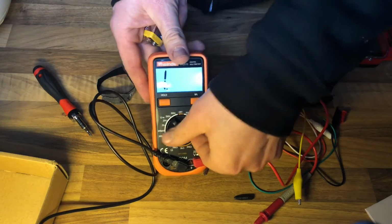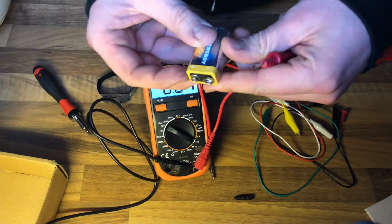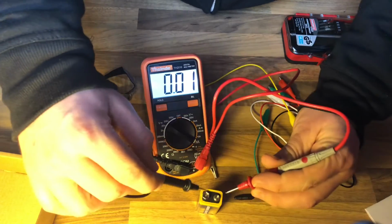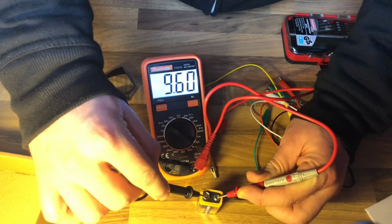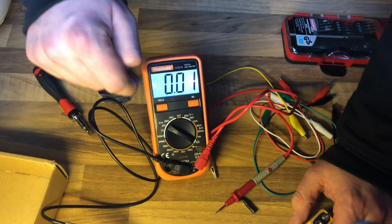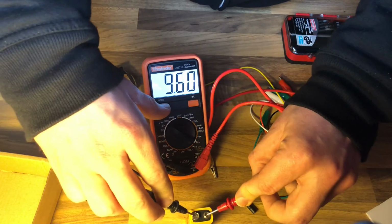Let's check something else. Let's check the battery. 9 volts, plus and minus. Push it on top, and of course you have to set the right direction on the left side first. And as you can see, 9.6 volts. This battery is full. Good job. Nice and easy to use this multimeter. Oh, it works great. Really good.